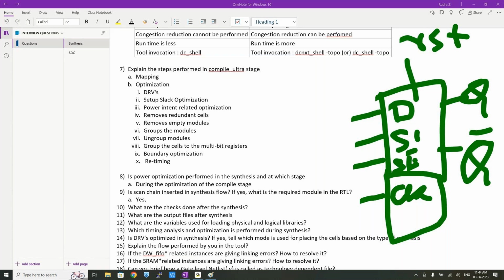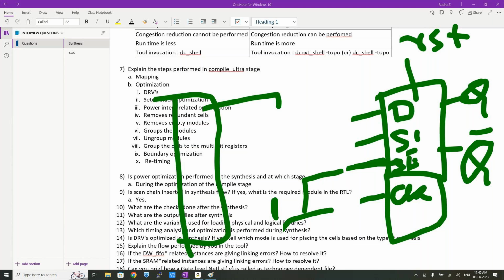If this particular SE pin is tied to 1, then this flip-flop is going to work in scan mode. Then this scan chain connectivity will play a role. Q to SI connectivity will play a role, and Q to D will not be checked.